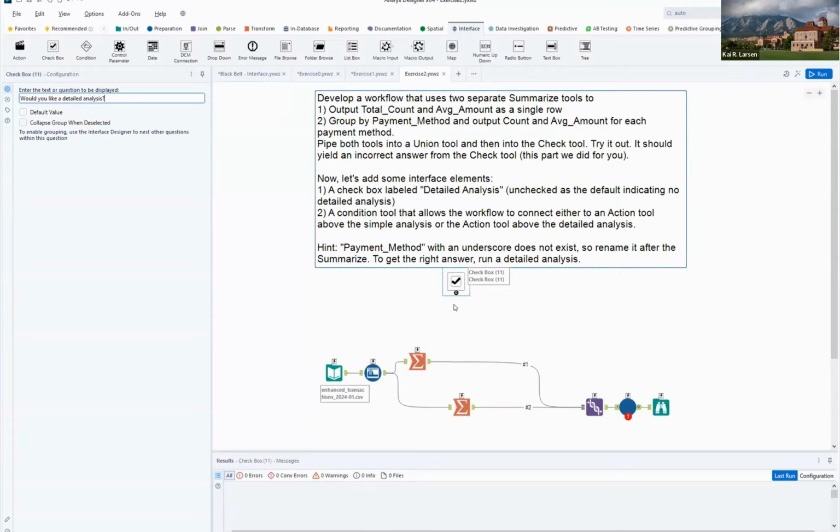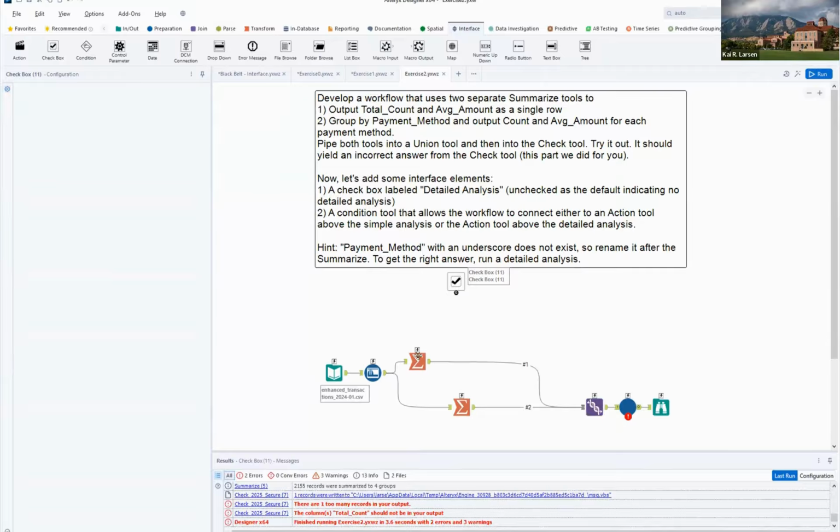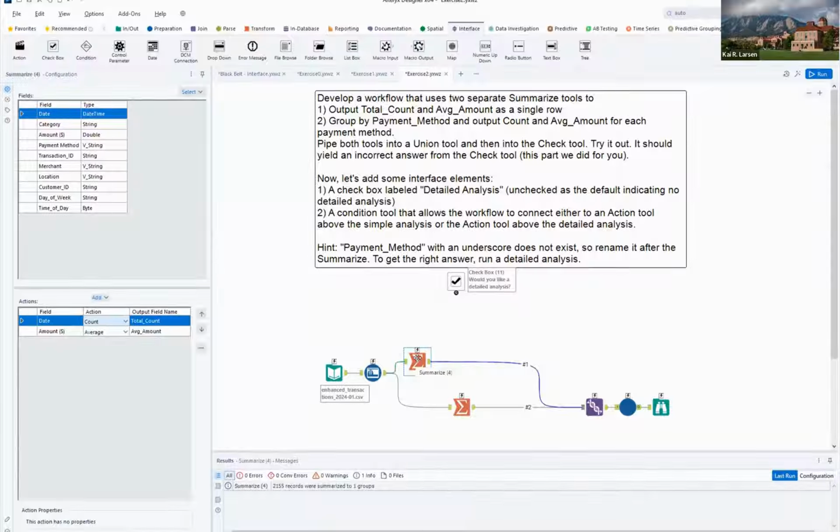So the logic is the following. If they check the box that they want an advanced analysis, this summarize tool contains the simple analysis. And this summarize tool contains the advanced analysis. So if they check true, we would really like to go down here.